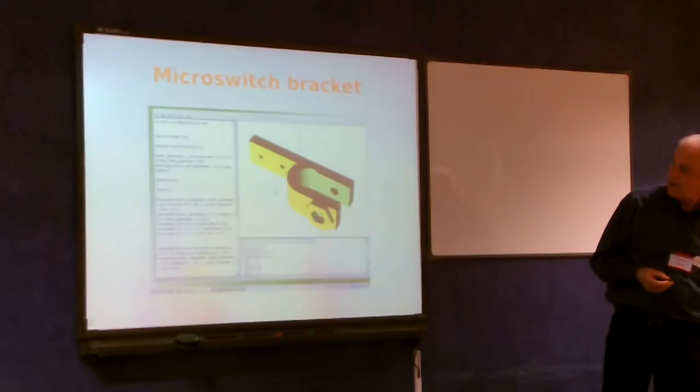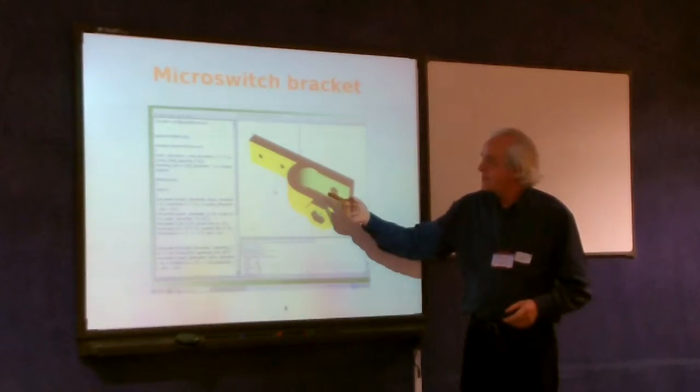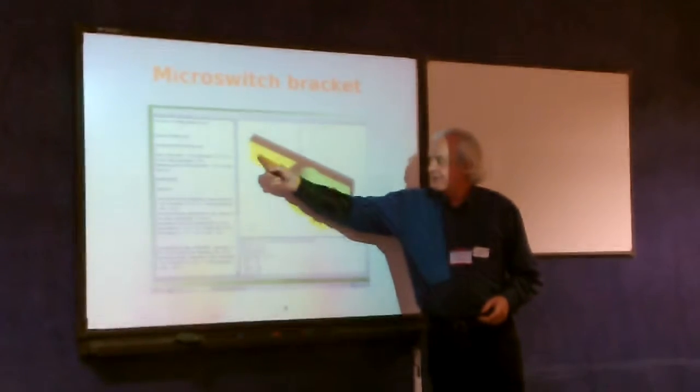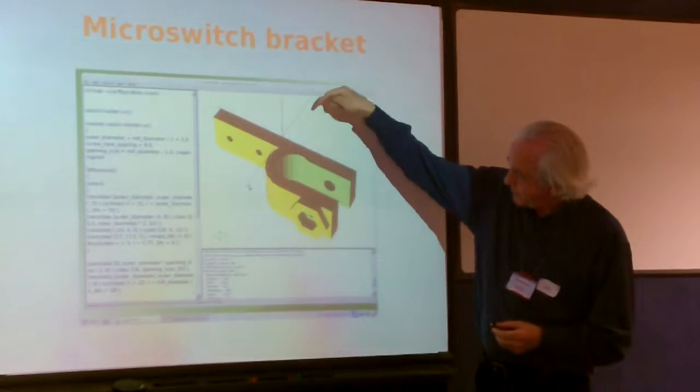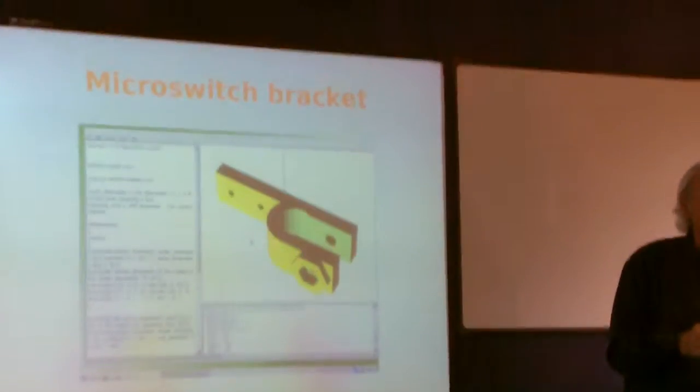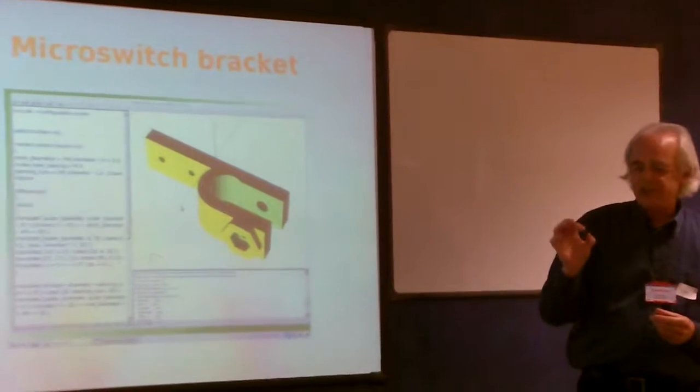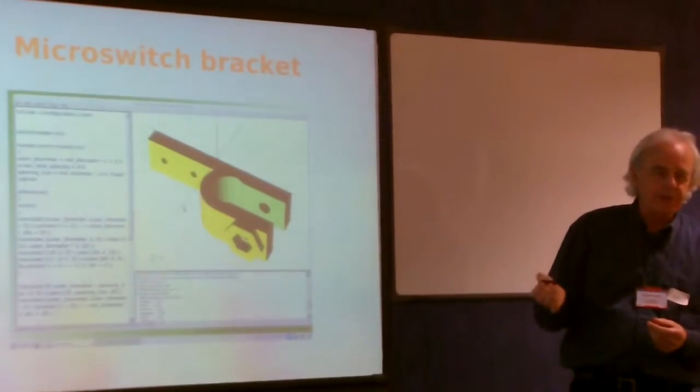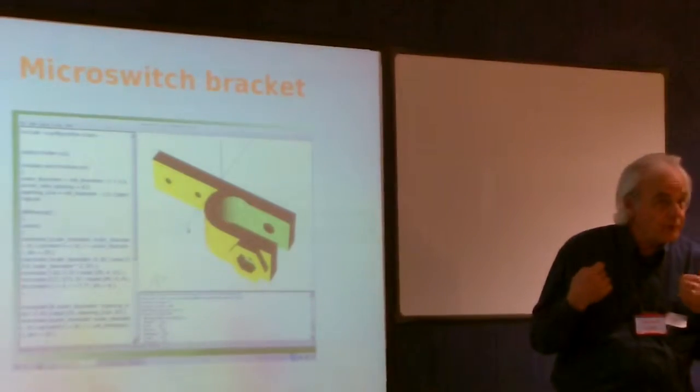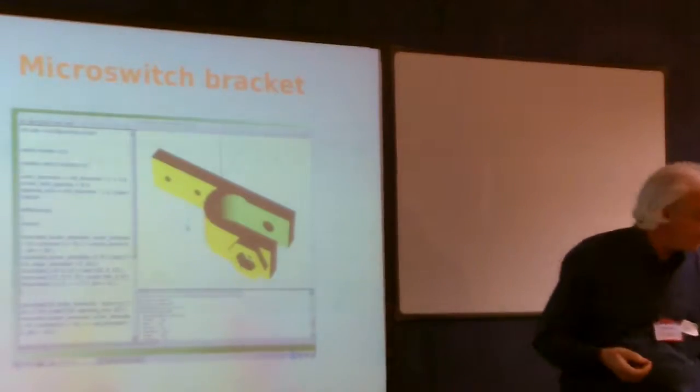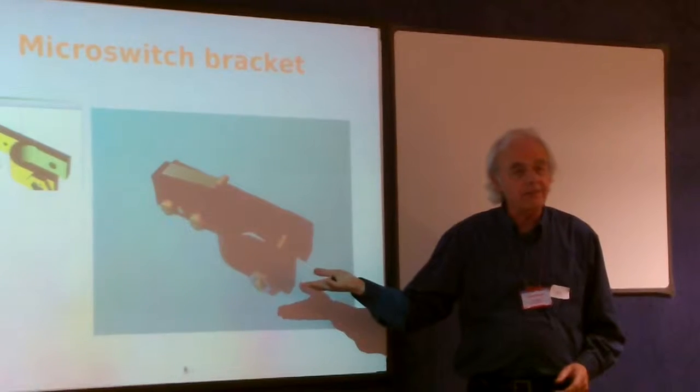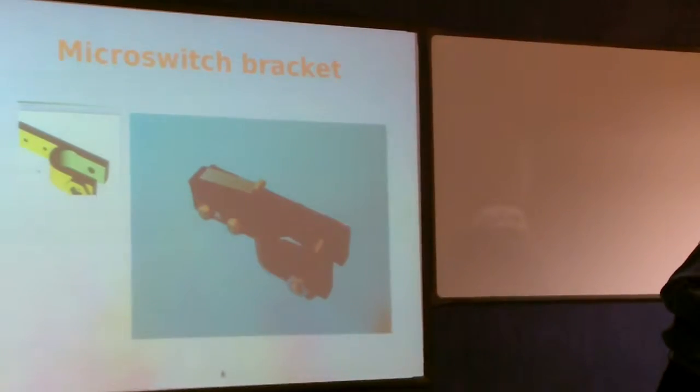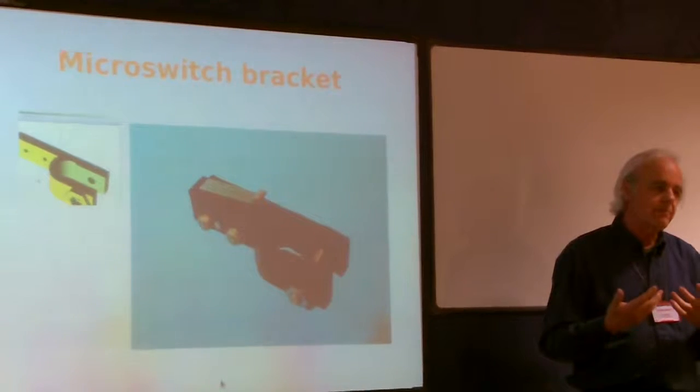Using RepRap, though, I can define a part and build it. This, for instance, has got a particular gap between the two mounting holes to mount a microswitch. I've got one right here. This clamps onto a piece of rod. To actually make one of these out of a bit of wood or out of a bit of metal would be an impossible task for me personally because I just don't have those skills. But I just have to print it and suddenly there it is ready for me to use. So that is an immensely big thing for me. To be able to make mechanical parts on screen, give it to the printer.